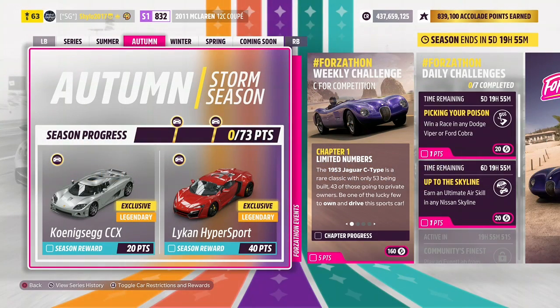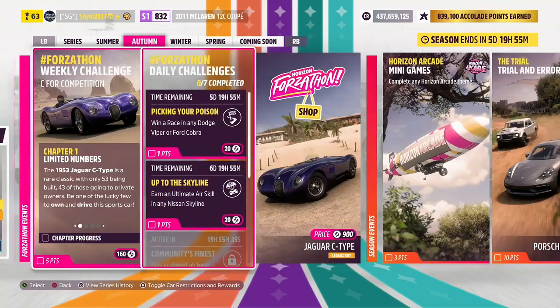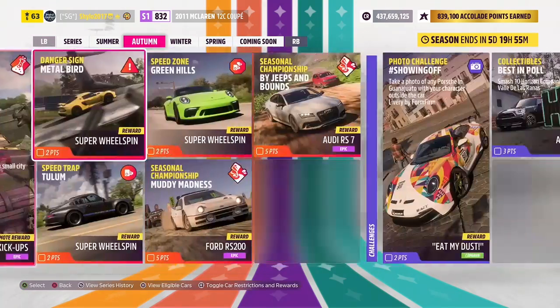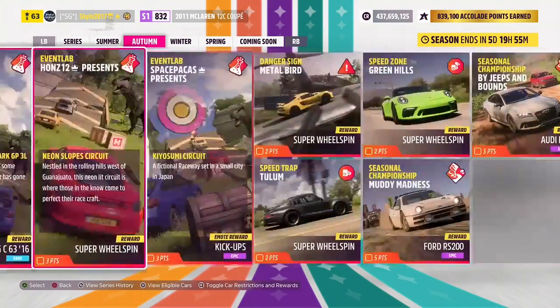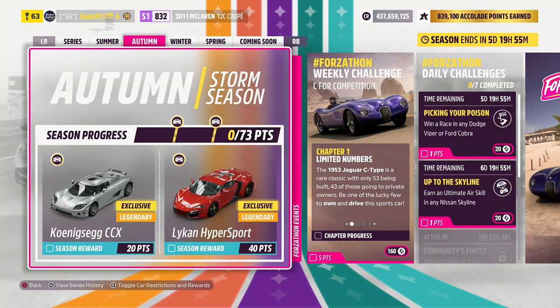We are in autumn storm season of Series 29 Community Choice, and I am back with the second video of 2024 with a full guide slash walkthrough of the autumn season. I'll be taking you through the entire season, through the Forzathon events section, through the seasonal events section, through the challenges section, the monthly events, and of course the expansion events as well. We'll be covering tips, tunes and tricks to get you the points within this season. I'll be giving you my advice on which cars you might want to use, offering you some of my tunes, some general advice, and hopefully you'll be able to get your points and the exclusive rewards for this week with this guide.